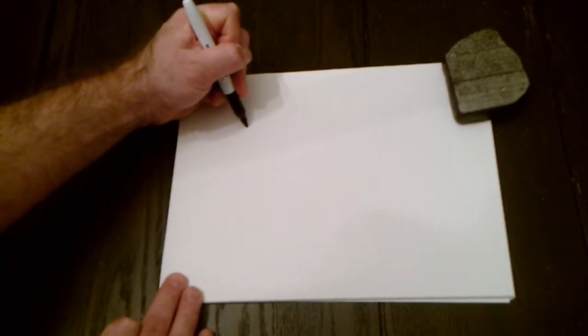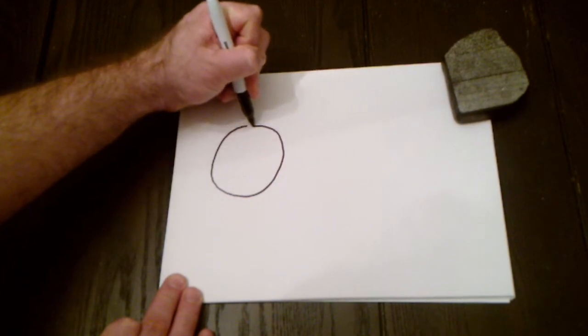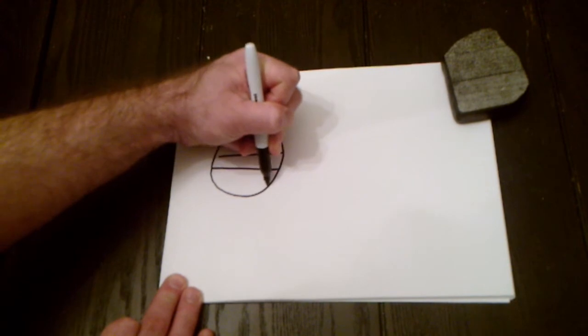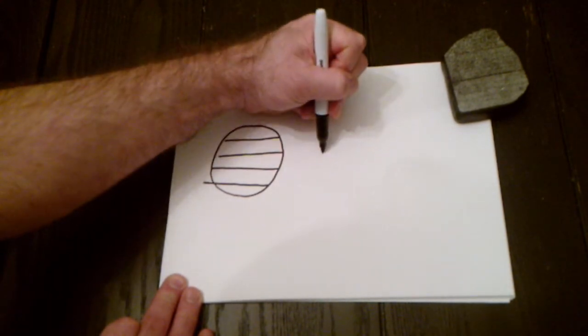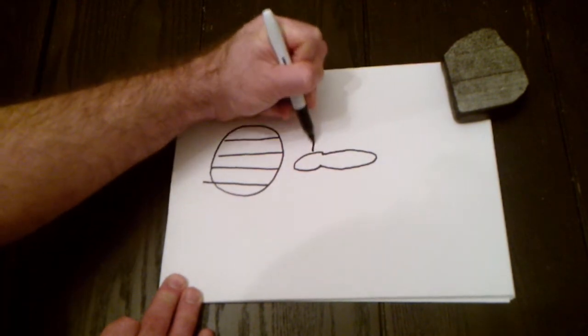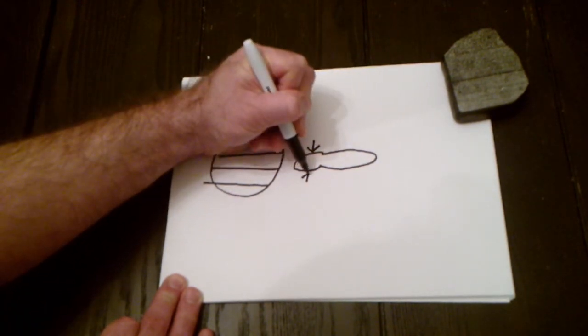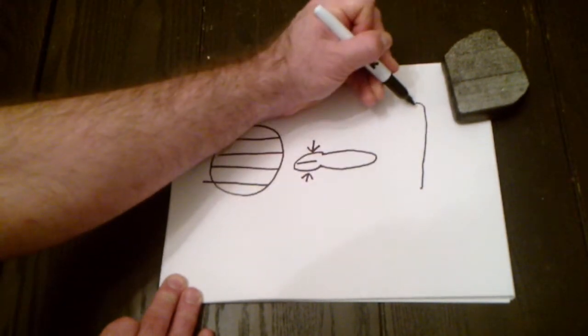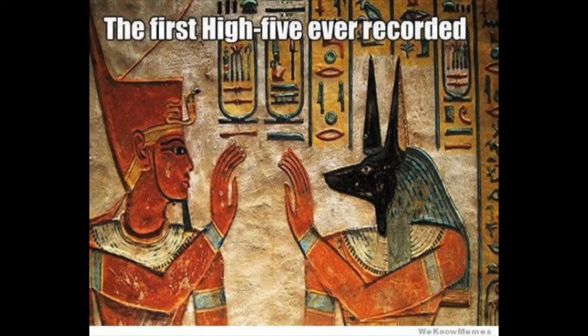All right, first up, we're going to have the disc or placenta, which is a circle with 4 lines. 1, 2, 3, and 4. Pretty simple. Then we're going to do the oxtail with lines at the top, lines at the bottom, and a line for the stomach. And then finally, we're going to do the reed, which is an eye. All right, we're doing awesome. Congratulations. Let's get ready for 3 brand new hieroglyphics to add to your glyph knowledge.